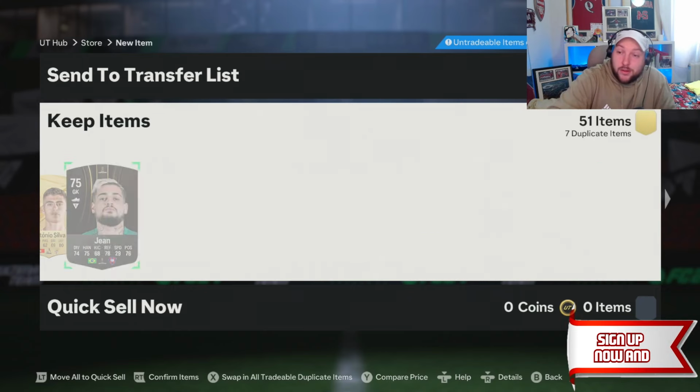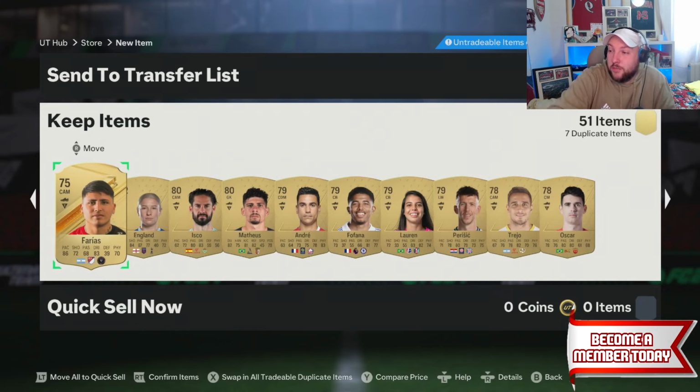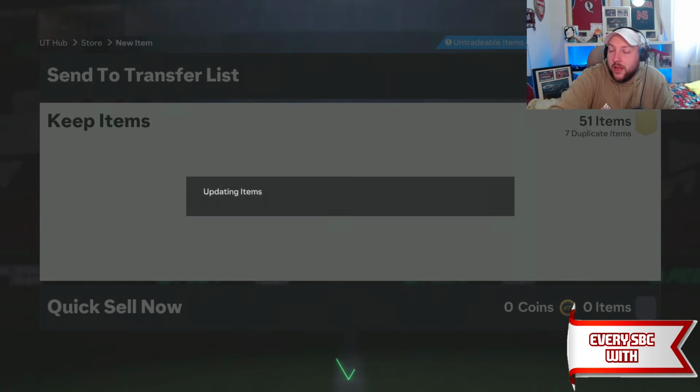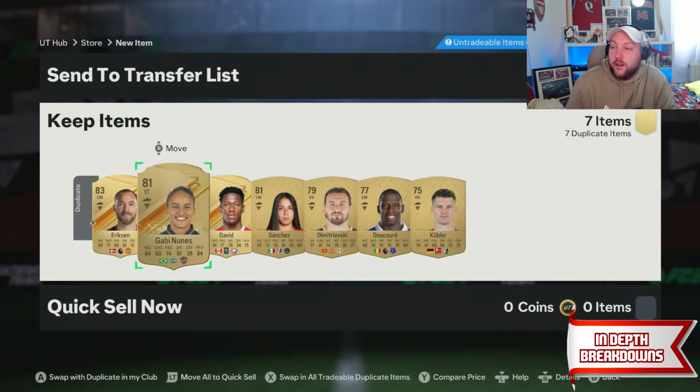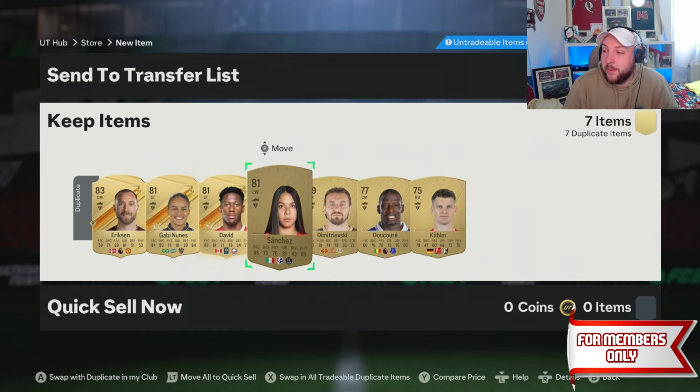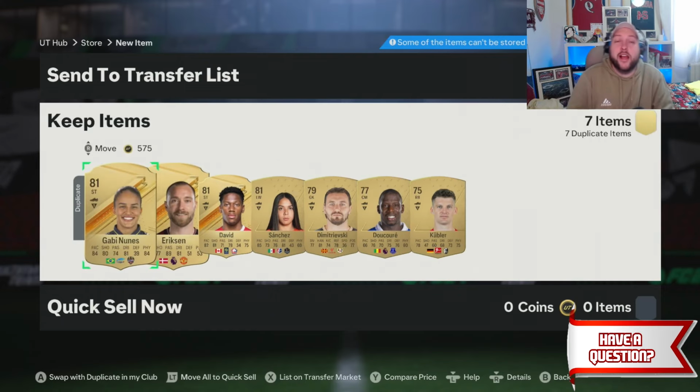Our Libertadores can go into a player pick. This one can go into a premium. Then we have all of these for a player pick as well. And then in our duplicate area, what have we got here? Another 83 for a Team of the Week. 2 more into the premiums, and then the rest into player picks. And that is how you're going to grind these unlimited 81s.